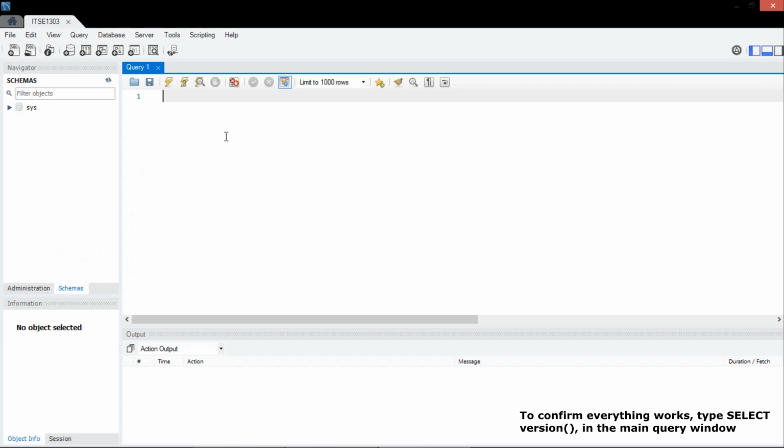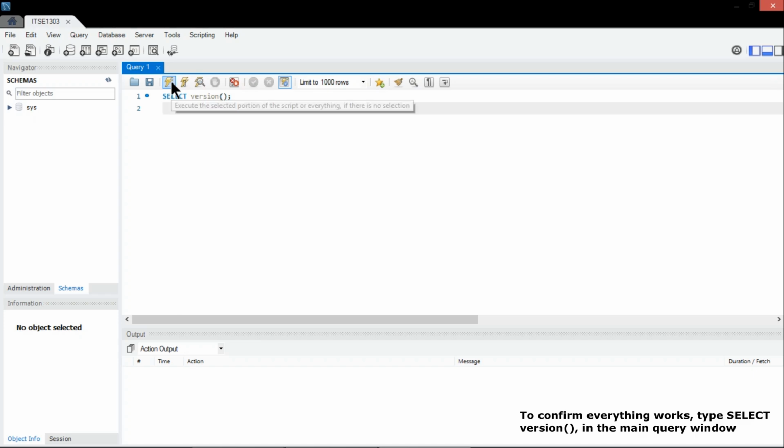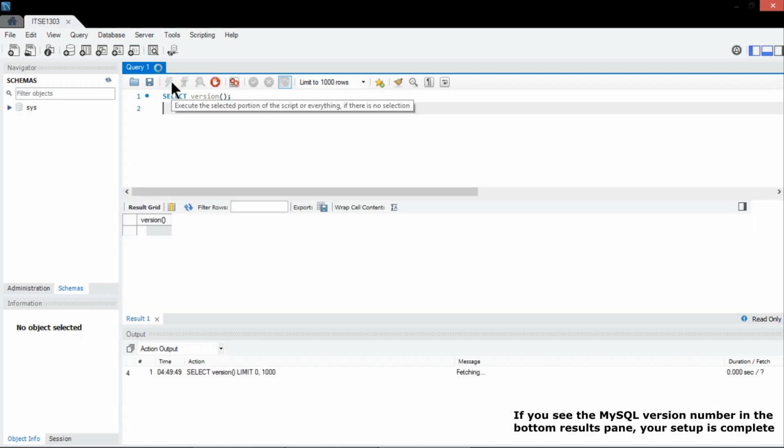To confirm everything works, type SELECT VERSION in the main query window. Click the lightning bolt icon on the toolbar to run the command. If you see the MySQL version number in the bottom results pane, your setup is complete.